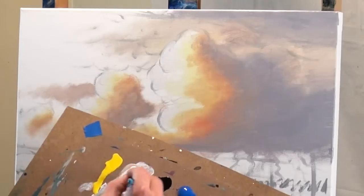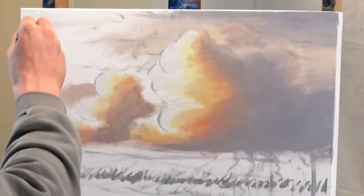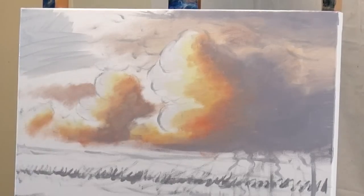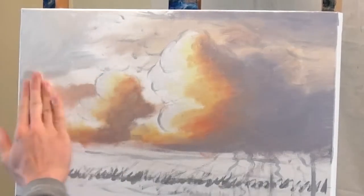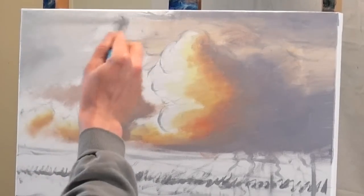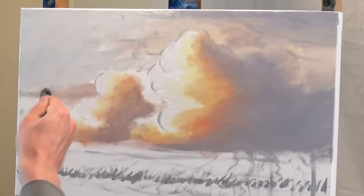I'm gonna grab more white, and I'm gonna grab a little bit of cerulean blue, just a little. Let's just get this color on here. I'll take my fingers, just kind of blend it around. We're mainly just colorizing the canvas. We're not putting a whole lot of paint. Don't always need to have a thick layer of paint. So we're almost glazing the white canvas. We just want that indication of that color to be there.